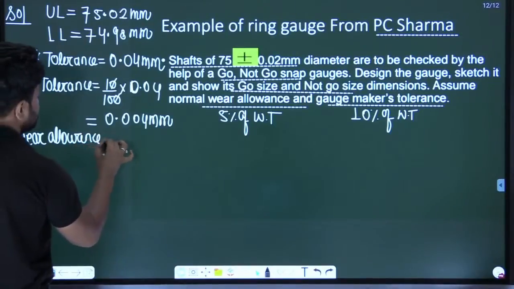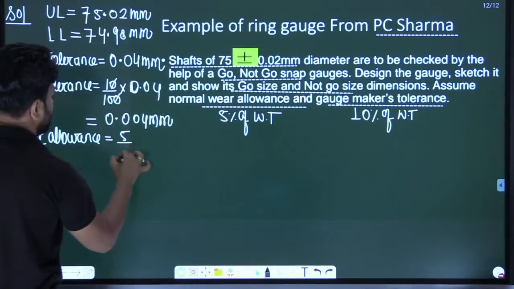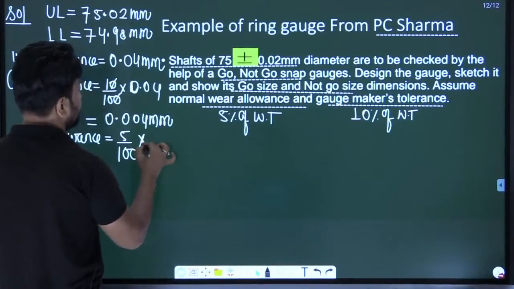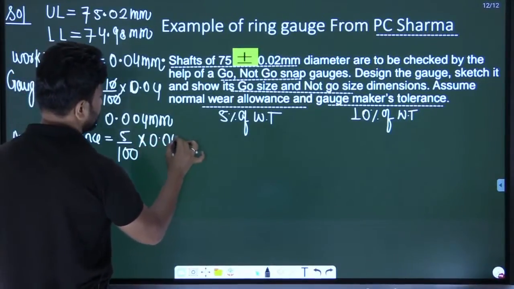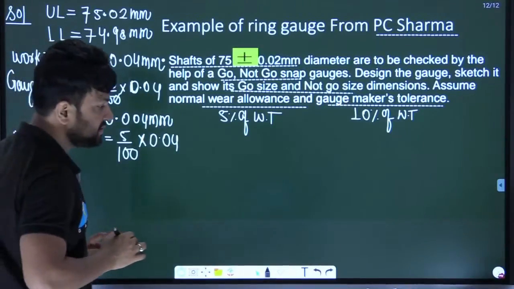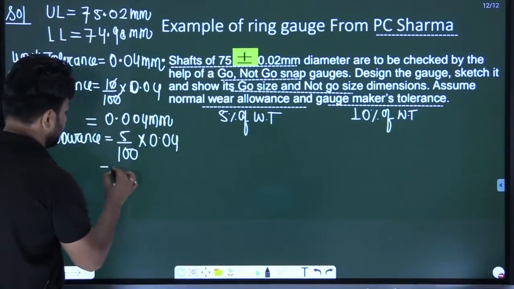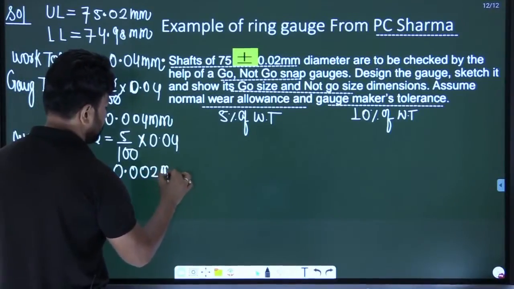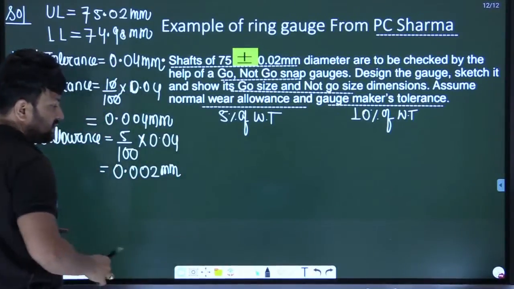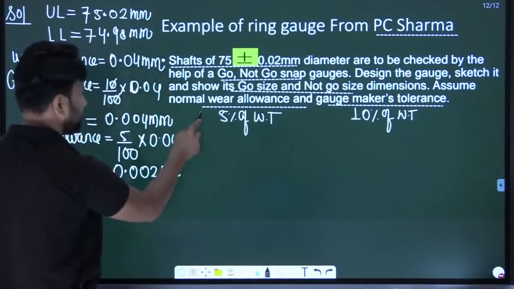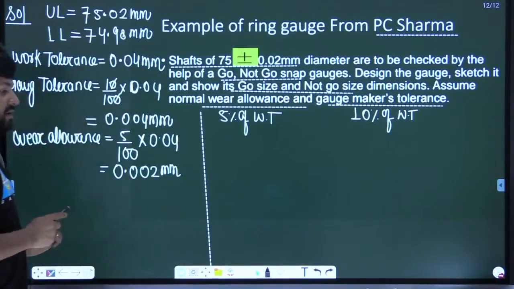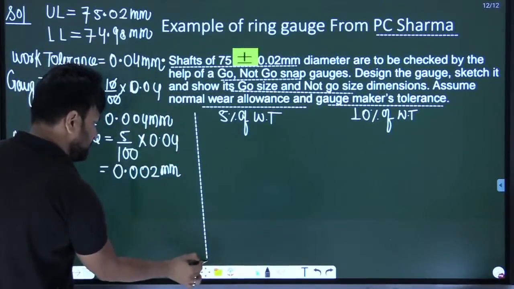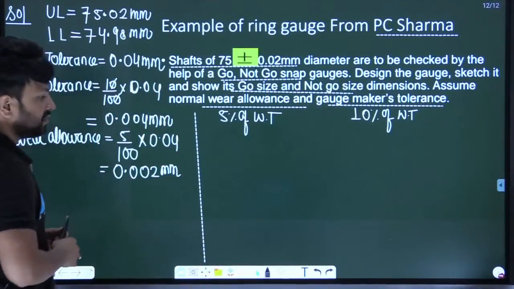Wear allowance is always 5% of work tolerance, and it is what? 0.04, right my dear? So it will become 0.002 mm, clear?